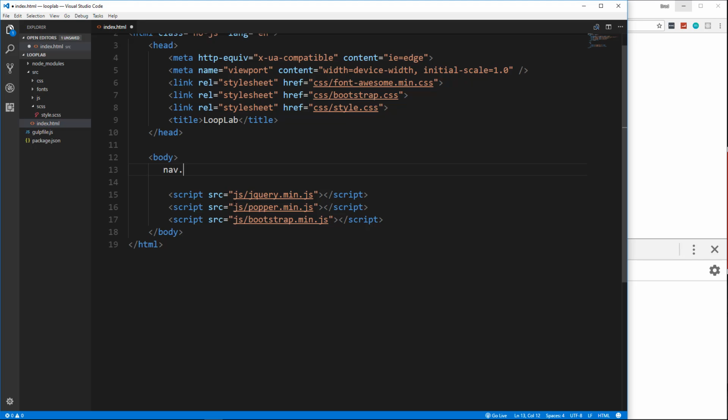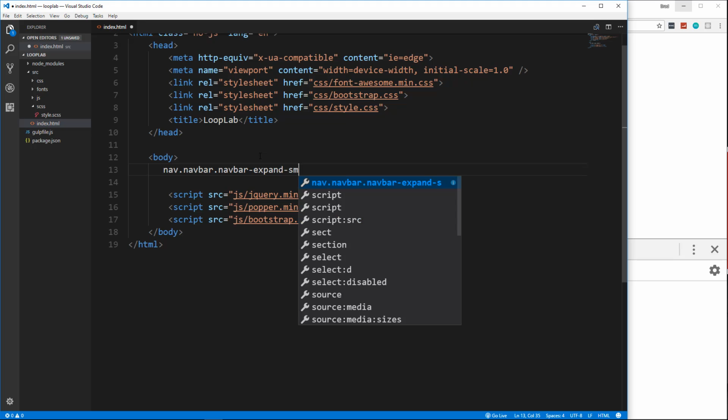So we're going to create a nav tag, and we're going to give it a couple classes. So one, we want a class of navbar. We also want a class of navbar-expand, and I'm going to do -sm. Now what this does is this is going to tell it when we want the little hamburger menu, the responsive menu, to show up. And I want it to show up on small screens. Okay, if you want it to show up on, let's say, medium screens, you could do MD or you could do LG. You could also do XL, but that would always be in that state. But we're going to do SM.